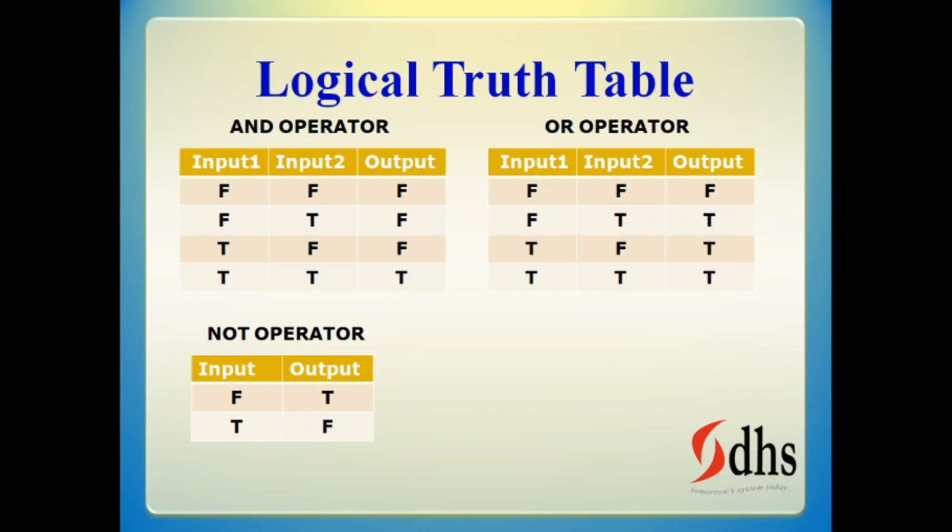When you want to execute this, you have to write a big query. There are 10 departments, so we have to write a query like: if the department equals marketing, or the department equals sales, or the department equals quality control, like that we have to give. But if you have the NOT operator, and you give NOT department equals purchase, you will get all of them. So the NOT operator is also very useful for many purposes.